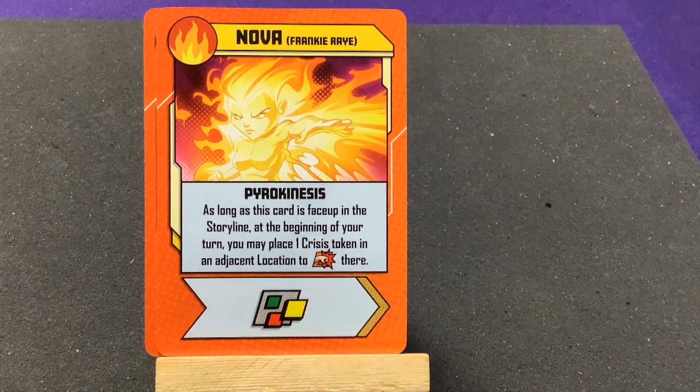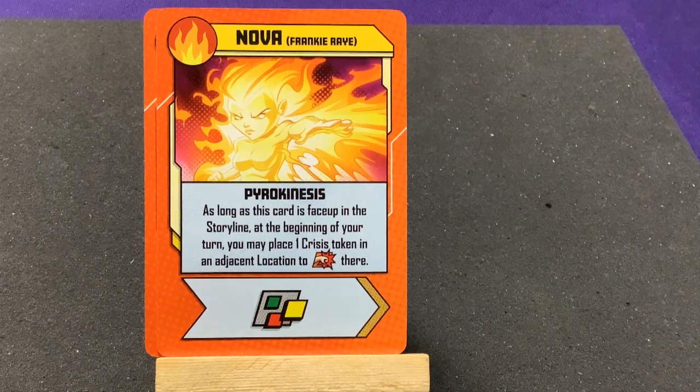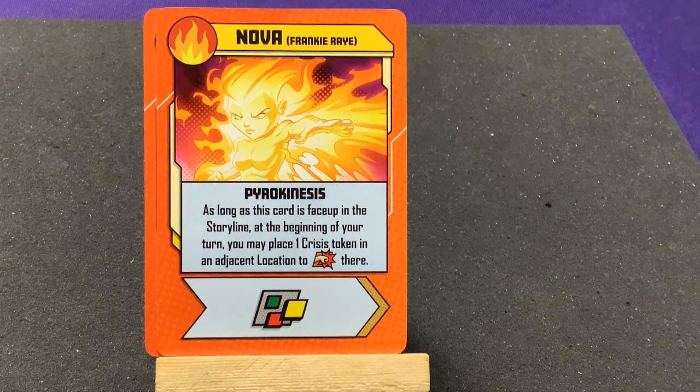And if you're wondering why she has her specific name behind her Nova, it's because from the original game, year 1, season 1, there was Nova from the Nova Corps, who was Sam Alexander, and then in season 3 in the Annihilation box set, we have Nova Prime, who is Richard Rider. So there are other characters that were also named Nova.